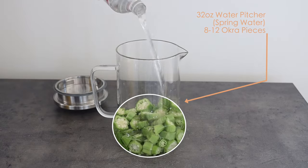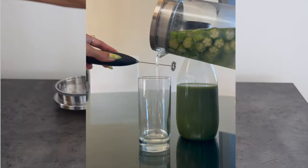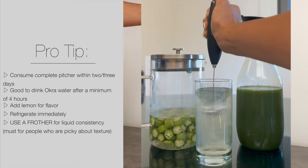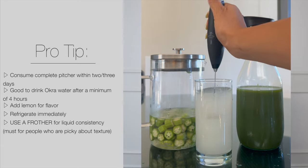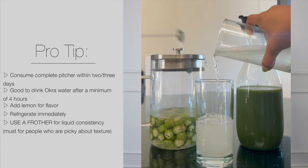I personally will leave my okra in the water for two to three days depending on when I get it. I get my okra primarily from the farmers market — fresh and organic — and I try to make my okra water immediately the same day. Okra itself doesn't last too long in the fridge so you have to be careful, but if it smells good after two days you're good. The okra water after two days is significantly more slimy. I drink anywhere from eight to sixteen ounces of pure okra water in the morning, and I do feel like it definitely increases your energy.